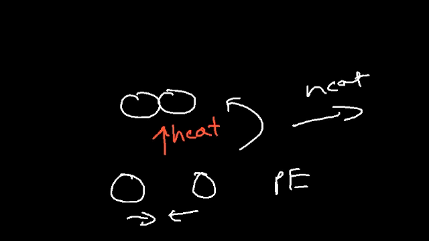The same way as if you lift a ball up from the ground, you're changing the potential energy of that ball. Now it has the ability to fall. Likewise, if you separate two atoms or two molecules, now they have the ability to come back together and release energy as they do so. But to separate them requires the input of energy. So anytime there's a phase change, you're changing the potential energy. When a solid goes to a liquid, the potential energy increases. When a liquid goes back to a solid, the potential energy decreases because the atoms are coming back together. And whenever you raise the temperature of something, the kinetic energy of that substance goes up.